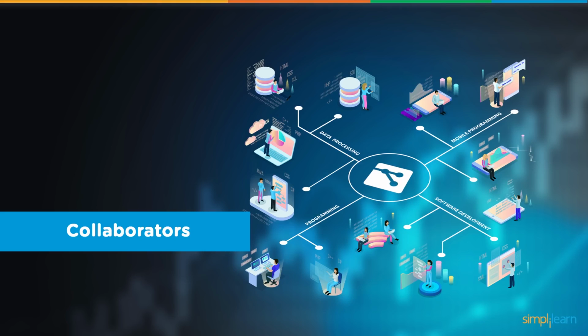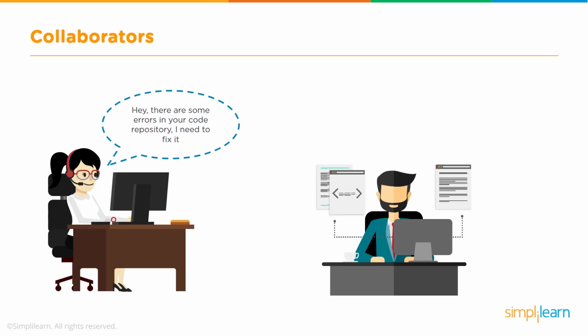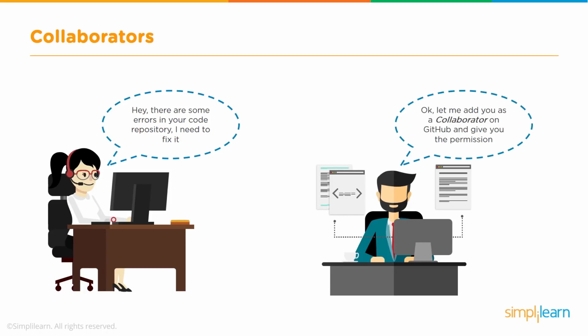Collaborators is the ability to have team members working on a project together. So if someone is working on a piece of code and they see some errors in the code that you've created, none of us are perfect at writing code. I know I've certainly made errors in my code. It's great to have other team members that have your back and can come in and see what they can do to improve the code. To do that, you have to add them as a collaborator.